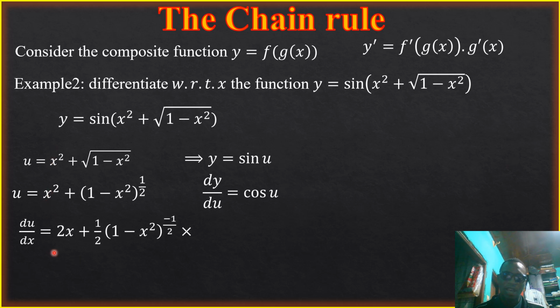Where you differentiate x squared, you have 2x. To differentiate this, a power function, you have already learned the chain rule. In this example, to differentiate this part, we apply the chain rule, because what you have to notice here is that it's generally a power function, where the power is half. So I copy the power in front of the function and then reduce it by 1. So half minus 1 is negative half now. So that's why I have this negative here.